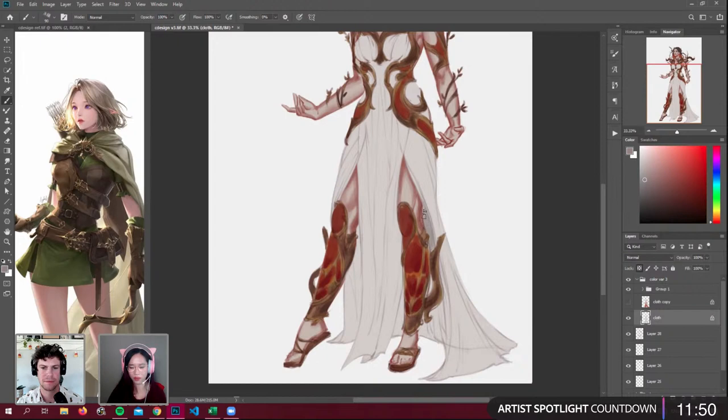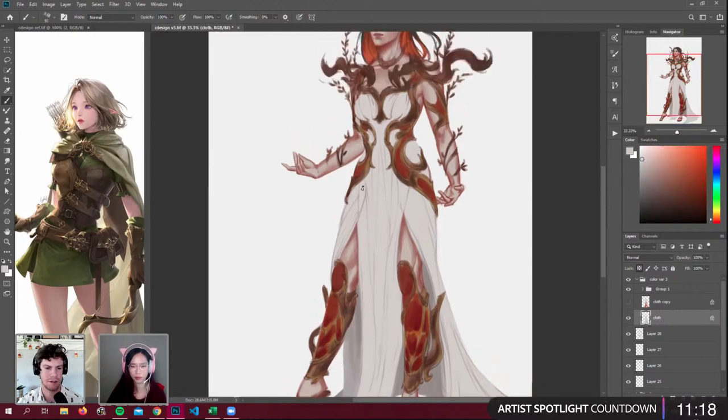So usually after I finish all the design, I might make a version where all of the layers are merged. And then what I would do is add a new layer, darken everything, and paint in the lighting on top. And that works pretty well for me. Yeah. And you're not going over your layer, you're not losing anything. Yeah, exactly. It just becomes this top layer. Exactly, a top layer that you can adjust and manipulate.